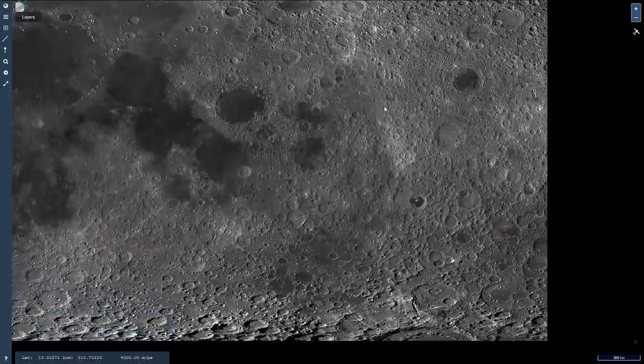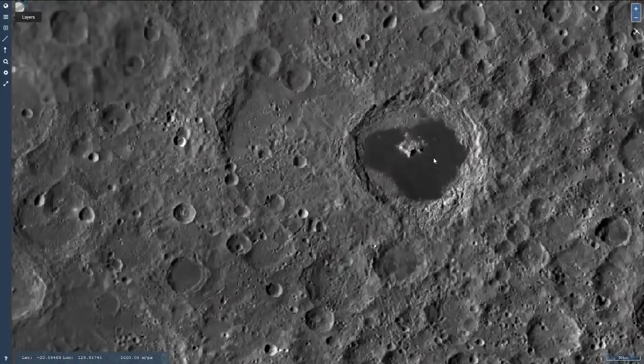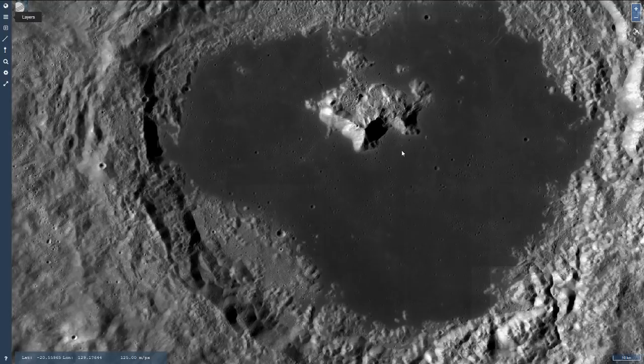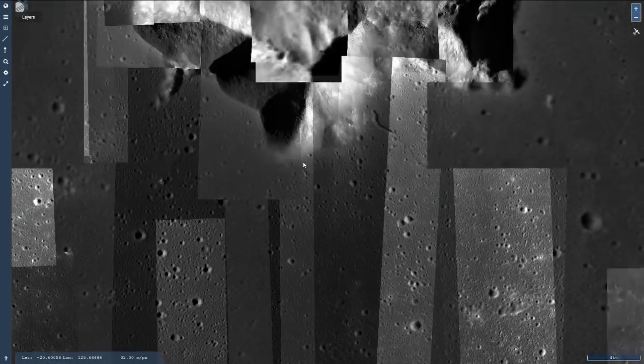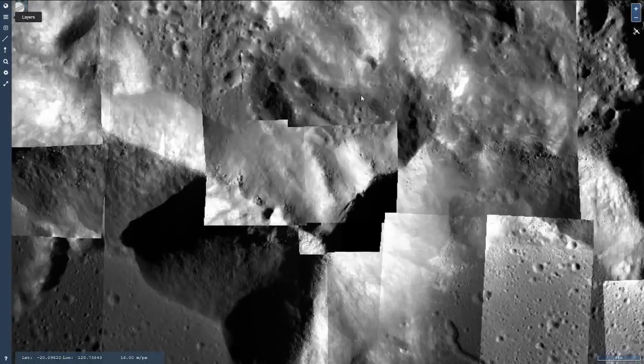Now, when we look at Mare Moscoviense over here, this is on the far side like we saw. And this is Tsiolkovsky Crater, which we make as a 3D print. It's beautiful. And you see the data to the same level that you can see it on the spherical map, so this is really cool. And if you dive in, now you can see where the LRO orbiter came in. And watch this. We zoom in now.